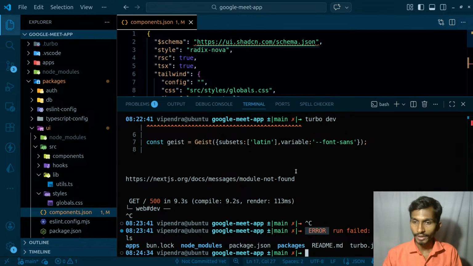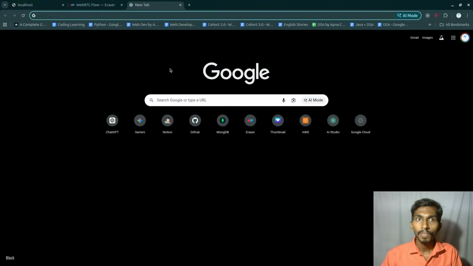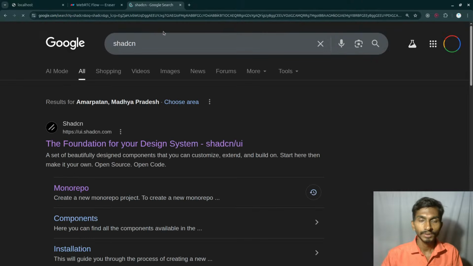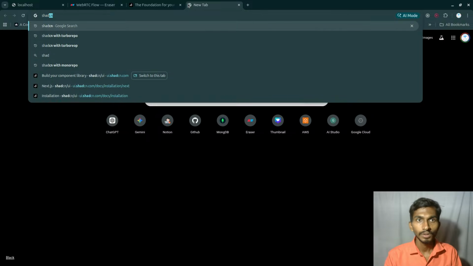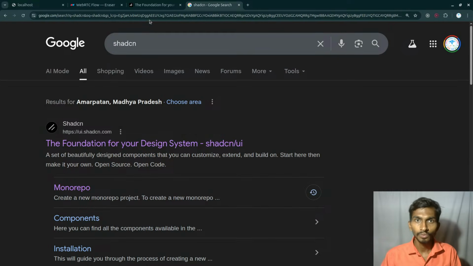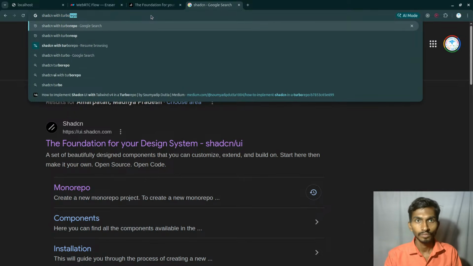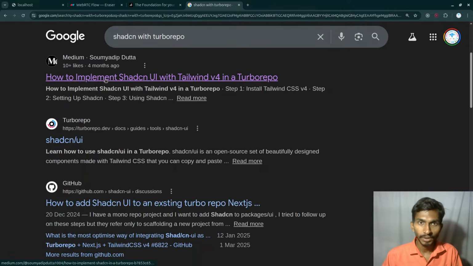If I try to add something, like a button, shared CN, I will go with this documentation, shared CN with the turbo repo. Okay, with this medium one.